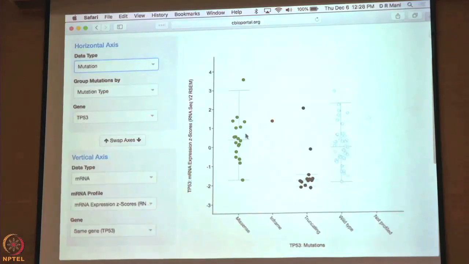So what I would do right now, if you've gotten to this point, is play around with this data, so you can see how different omics data types impact the other level of omics data for the same gene and then between genes. So just spend some time playing around with that.